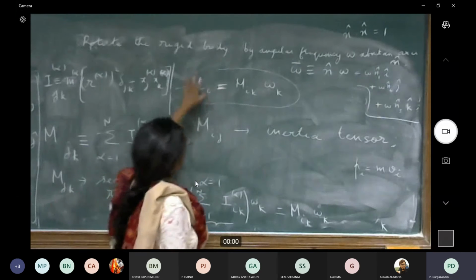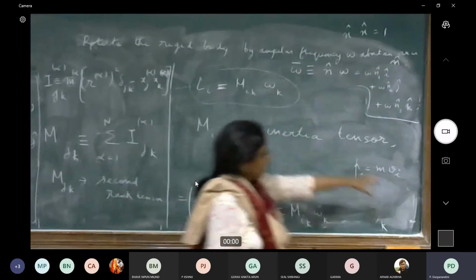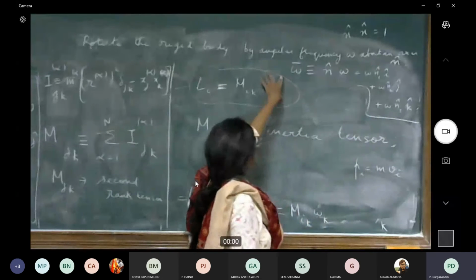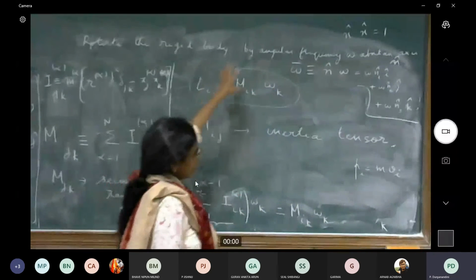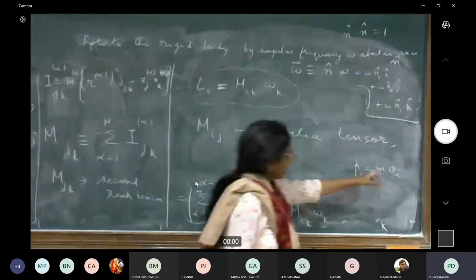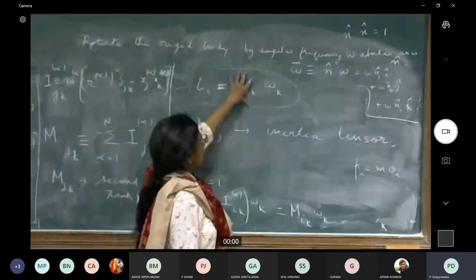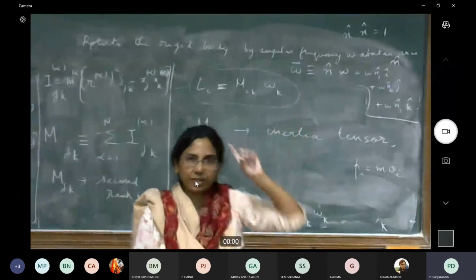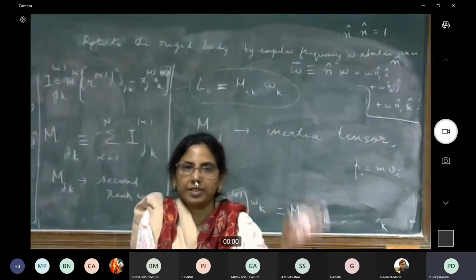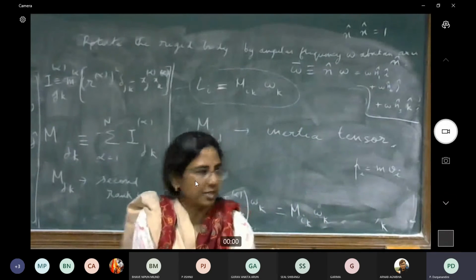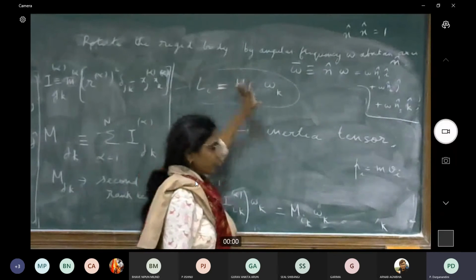And in the same way here, the angular momentum will depend upon your angular frequency. So here I have the angular frequency instead of the velocity, and the proportionality factor, in quotes, because it is not a scalar quantity now, is something called the inertia tensor. What that inertia tensor will tell you is how susceptible that rigid body is to rotations. Because if you have a large inertia, if M is large, then the angular momentum will be large. If it is small, it will be small.